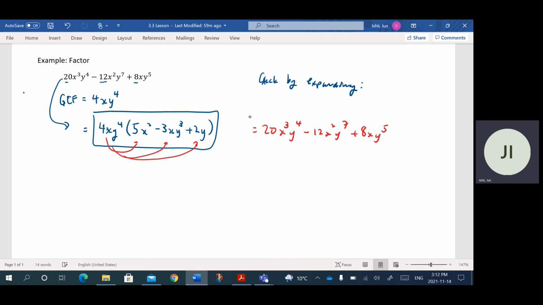And I just want to compare this with the original question there, and you can see that it is the same. All right, so again, expanding and simplifying is the opposite operation of factoring. You can always check your answers when you're asked to factor. Once you get your answer, expand it back out, collect the like terms, and then you should get the original. All right, guys, so that is the first lesson there on factoring.